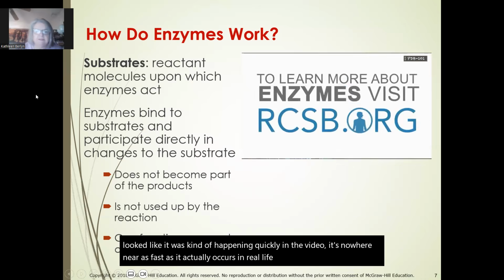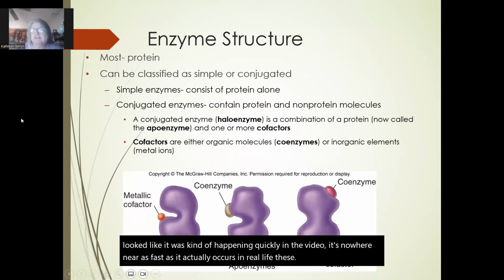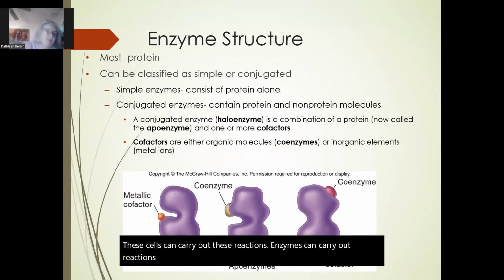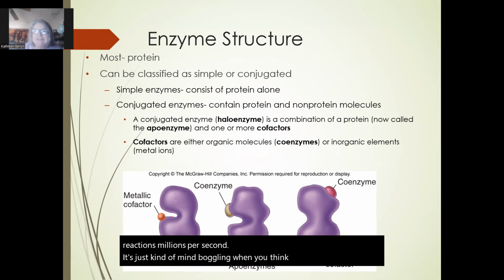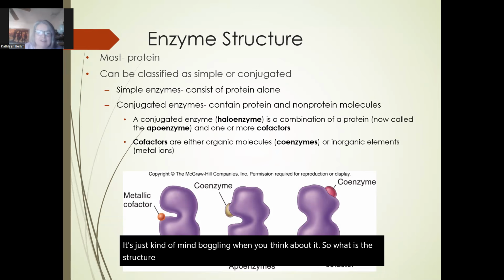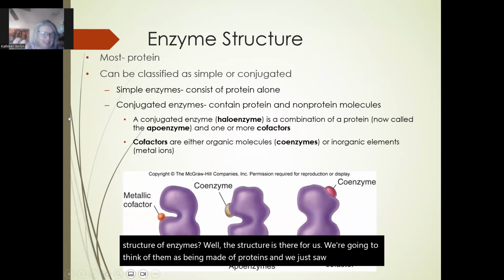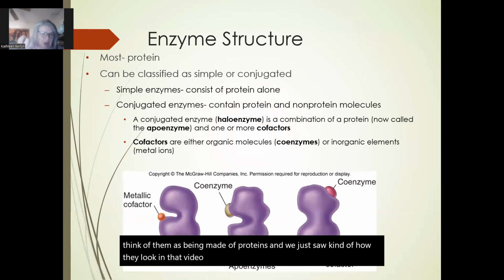These cells can carry out these reactions. Enzymes can carry out reactions millions per second. It's just mind-boggling when you think about it. So what is the structure of enzymes? Well, we're going to think of them as being made of proteins. And we just saw how they look in that video, like these globular proteins.